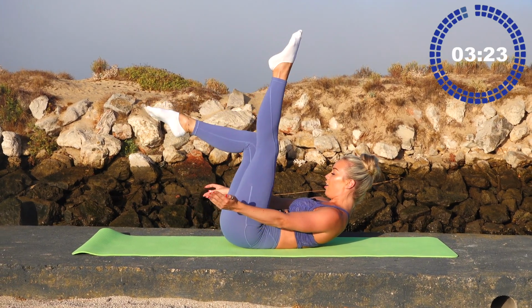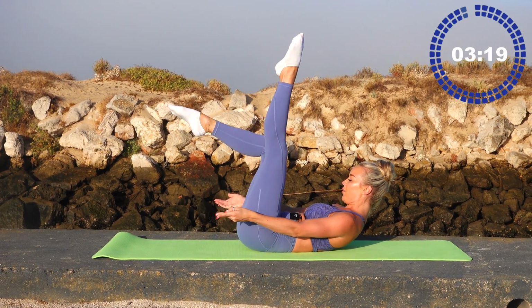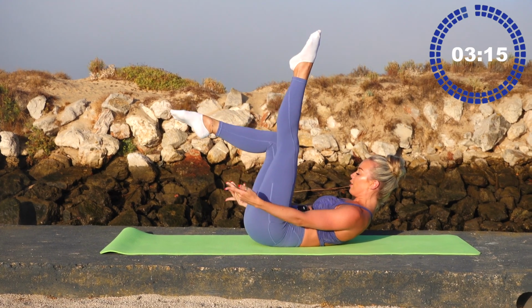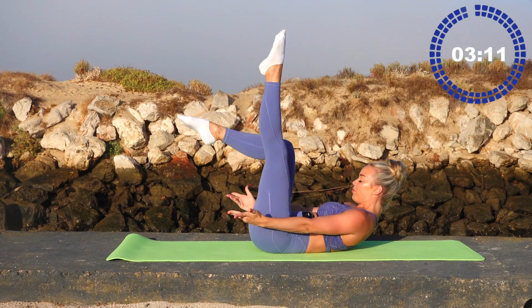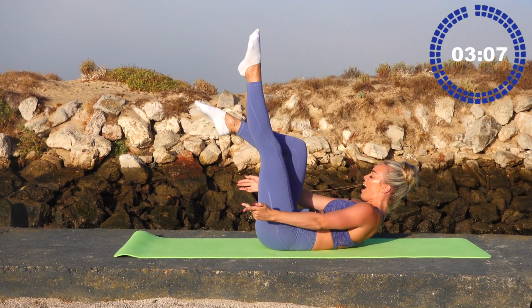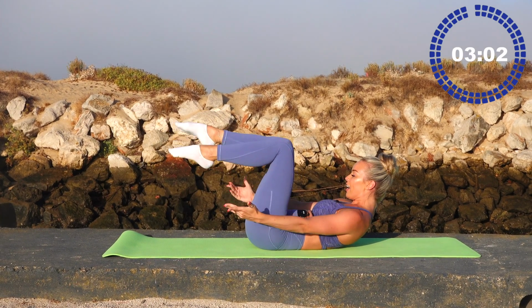Single leg lower, this is called. Squeeze the leg down towards the floor. Inhale, lift. Exhale, low, point through the toe, extend through the knee. Make those abs work for you. We go, inhale, lift. Exhale, low, one more, we go. Inhale, lift. Oh my gosh. Exhale, low, now bring it in, extend, in, extend.